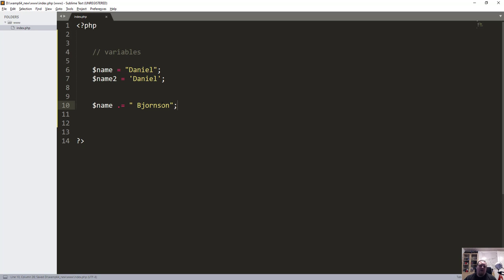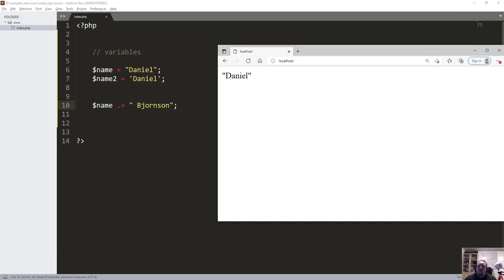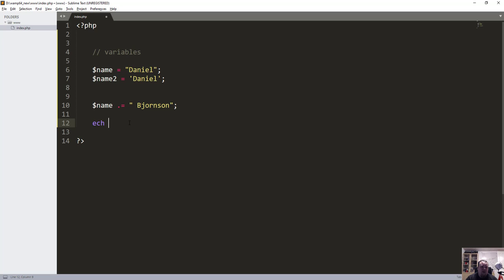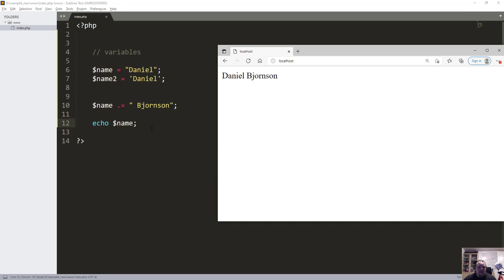Then you end that line off with a semicolon, go back to the browser and update it. And what I forgot is to echo the name variable like this. And now you see that I added some value to an existing variable. This is also very handy to know whenever you're going to do some PHP.